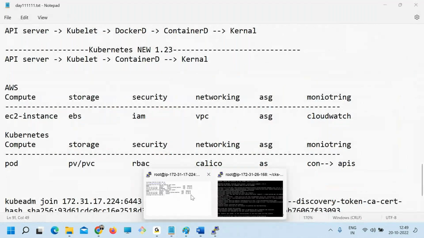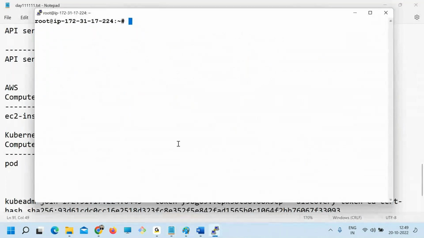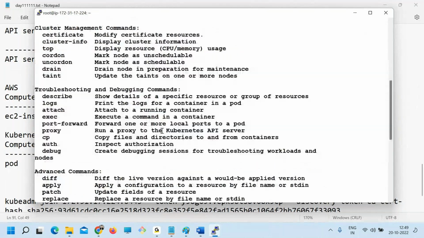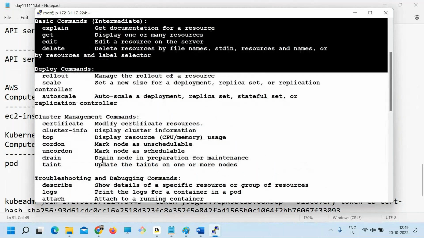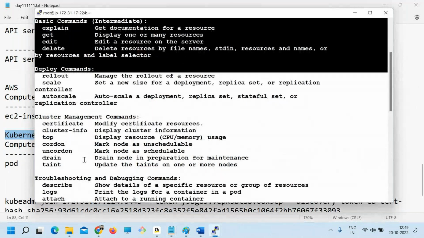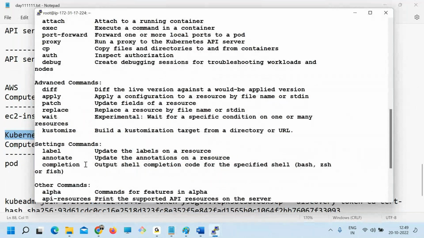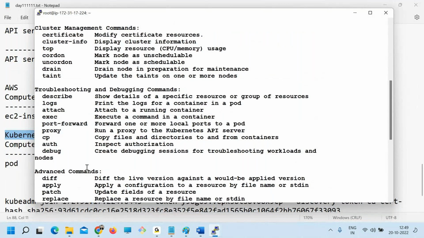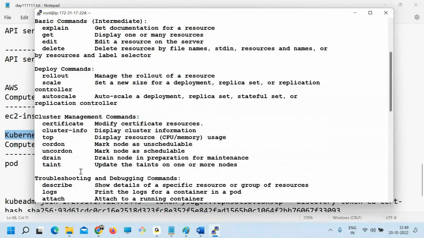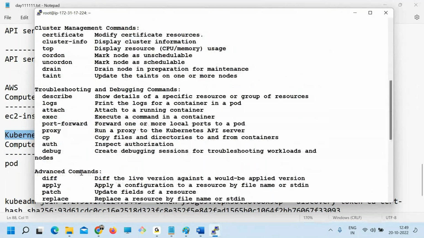So what to do? Let's say I don't know anything. Just type kubectl, and you have so many commands. Spend some time, 5-10 minutes. Please read this. Don't rush. What do you want? I want to know all the resources Kubernetes supports. How do I know that? I'll go through this and find out. I'm reading. Here it is. I got it.